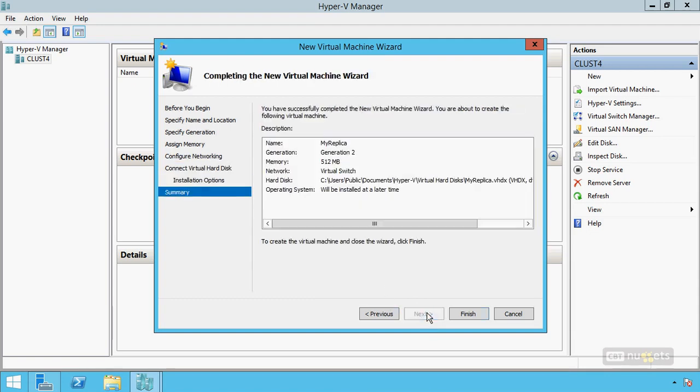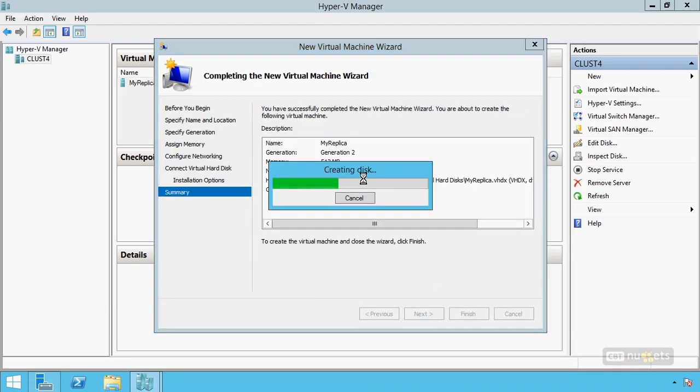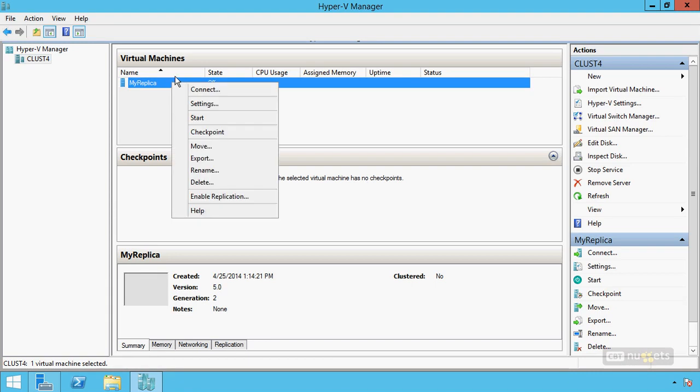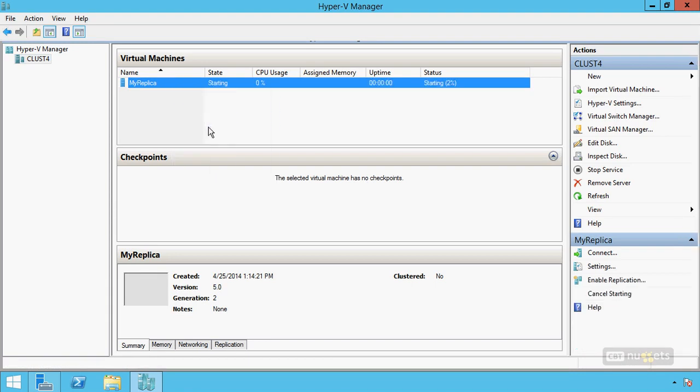I'm not actually even going to go about installing an operating system just yet because, it's nice to see the operating system, but for the most part, you really don't even have to have much in the way of an operating system on this virtual machine in order to start out dealing with replication. I'm just going to power on the virtual machine here at this point. It's going to power onto the BIOS and not really do much of anything.